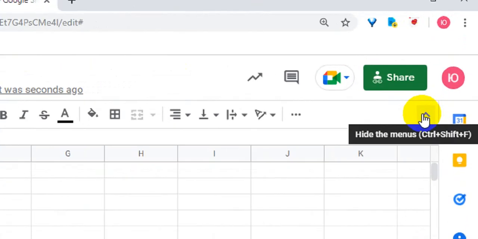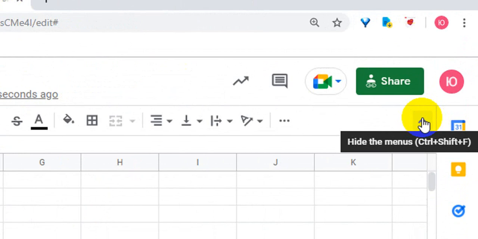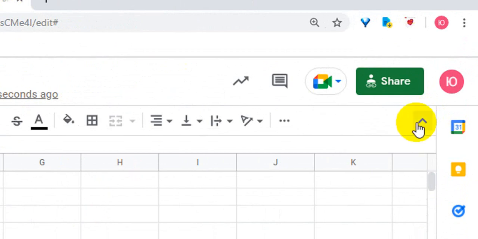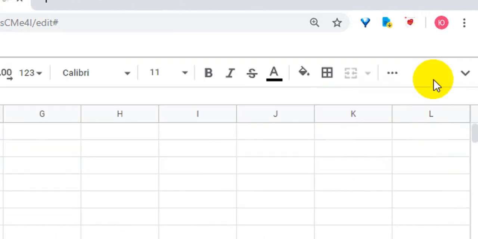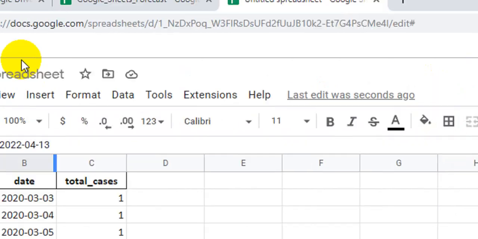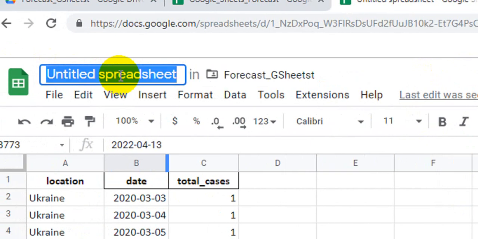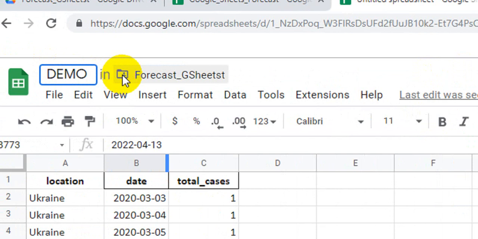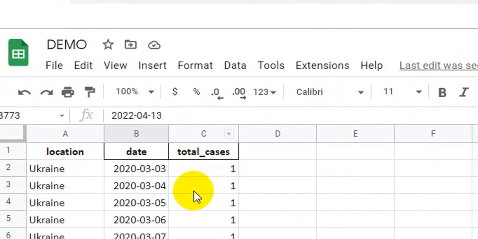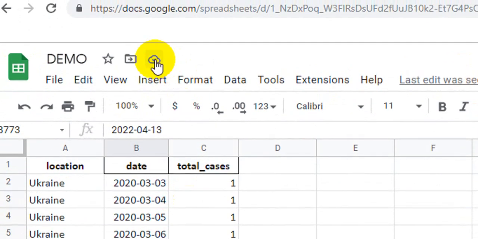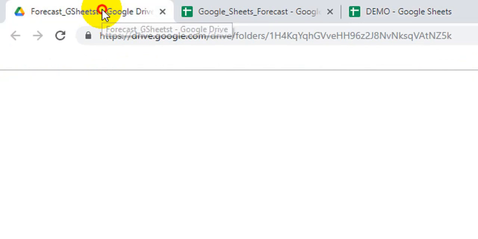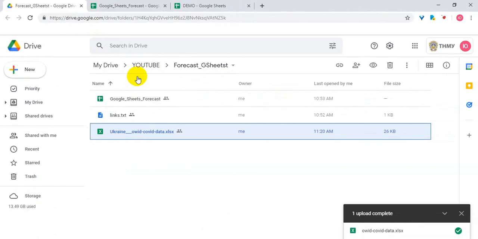Okay, you can collapse this menu or unroll it back. And you can rename this file, for example, temporary demo. All changes will be saved automatically. We can check this file.